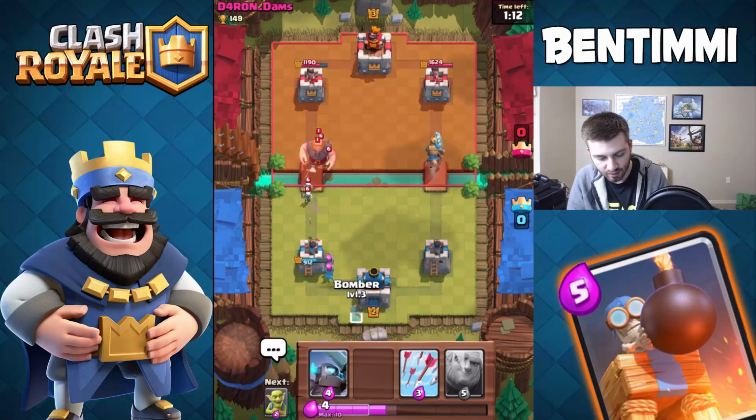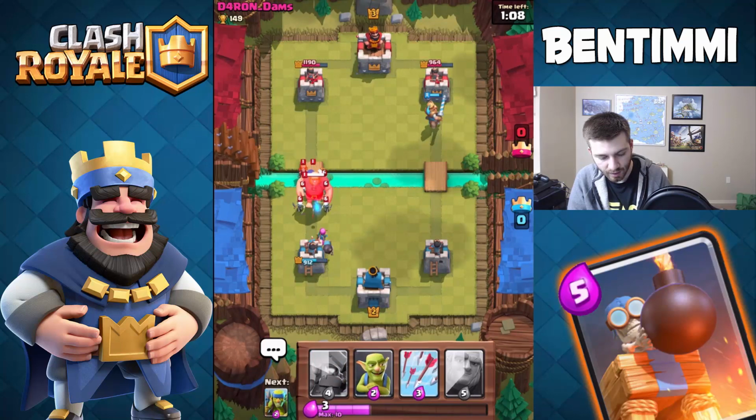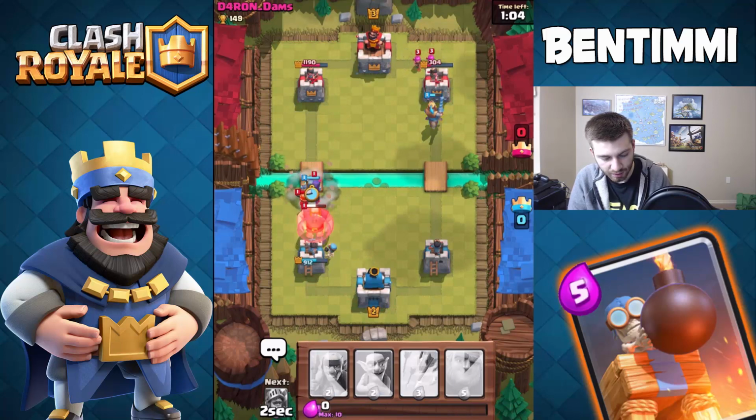But once this giant gets a little closer, I'm going to drop my mini P.E.K.K.A in the back there. He's not even worrying about my prince at all, but I'm going to drop a mini P.E.K.K.A right on this witch here.